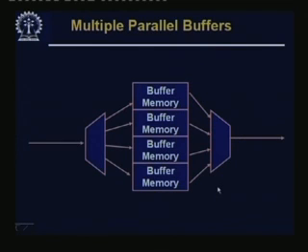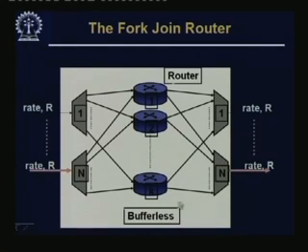The other approach is to use multiple parallel buffers. Just instead of two, you have many of them and you put them in buffers in parallel. So you can go about it maybe in a round robin fashion or something, put them in multiple buffers. Okay, that is one thing. And the other bottleneck, especially in a router, is that your processor, etc., if that is centralized, then that becomes a bottleneck for speed.